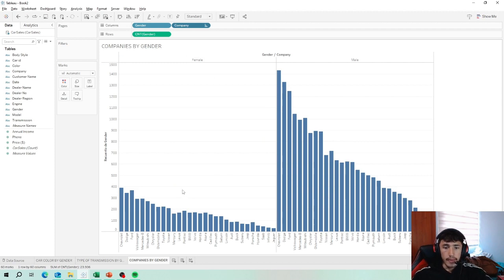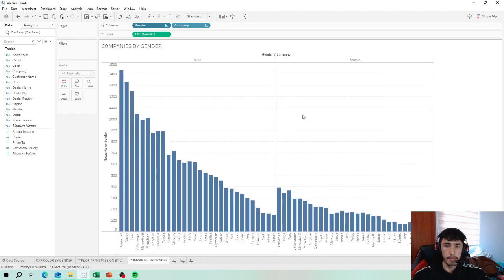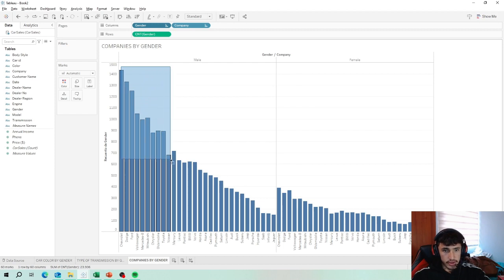Then I'm going to switch this to the gender, just to see the biggest columns to the left, and the shortest on the right. And the next thing I'm going to do is just select the top 10 here.